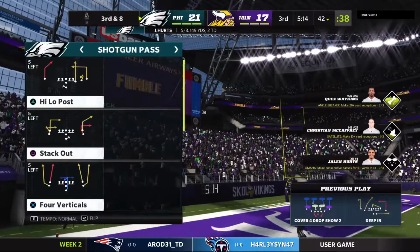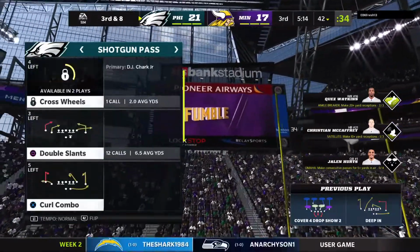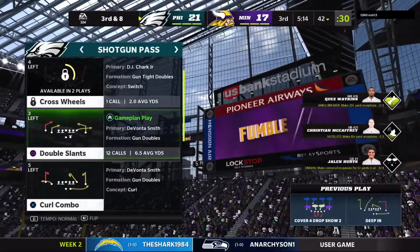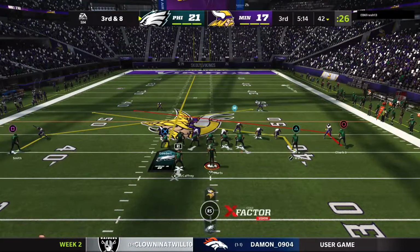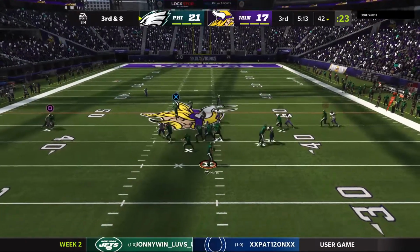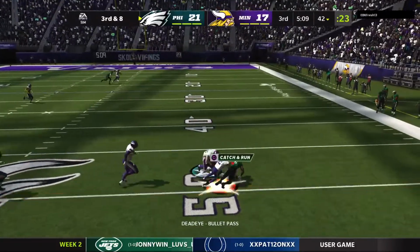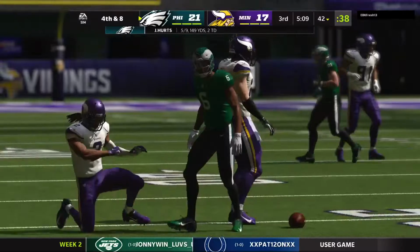And this throw is incomplete. The defender was all over him that time, but it's going to lead to 3rd down. I know he was trying to get the completion downfield, but the way this game has gone, with a few of the runs he's made along the way, he should have kept the ball and taken it with his feet downfield. That's the big play that shreds a defense. Instead, he thought to himself, I'm a quarterback, I've got to throw it. He bailed out the defense with that incompletion.